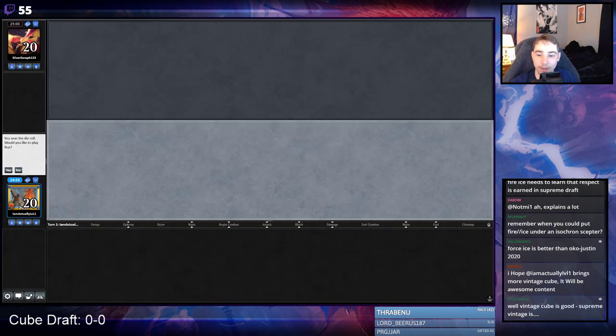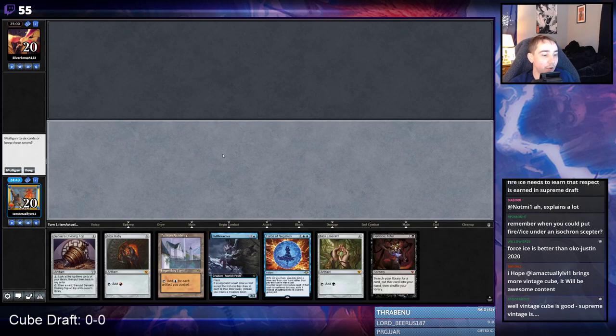All right. And the borders look good. All right, I think we're good to go here. Round one, Vintage Supreme Cube. We've got a deck that does a whole lot of nothing, but it looks real nice. I'm in on this. Keep. I like this deck. I'm in.